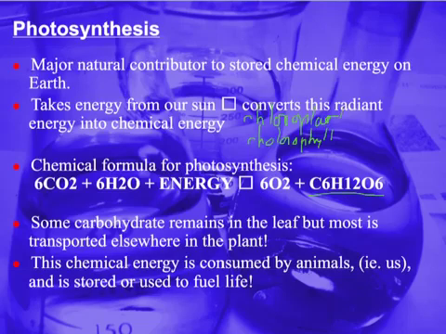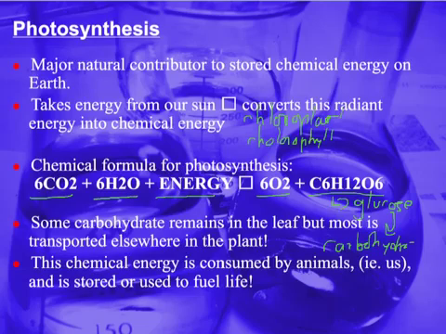A much simplified reaction equation is 6 carbon dioxide react with 6 water plus solar energy to form 1 glucose sugar molecule and 6 oxygen. In this case, plants generate glucose, but then that glucose can be converted into other carbohydrates, and the carbohydrate is then stored in the stem or in the roots of the plant. This energy is then eaten by other animals like humans or deer or cow, and is either used by their cells for everyday living or stored for future use.